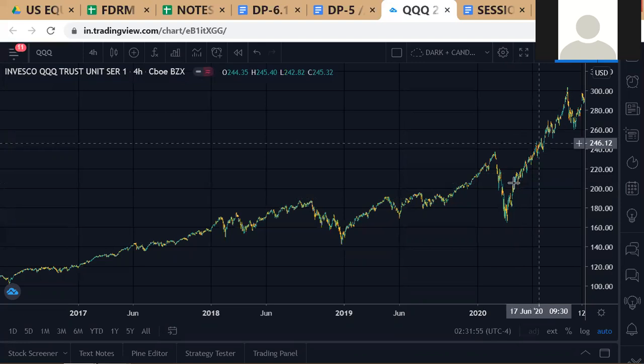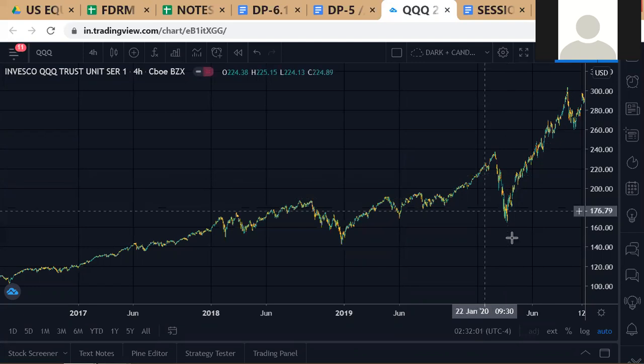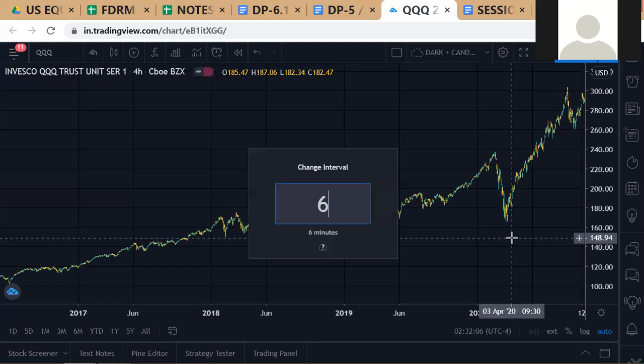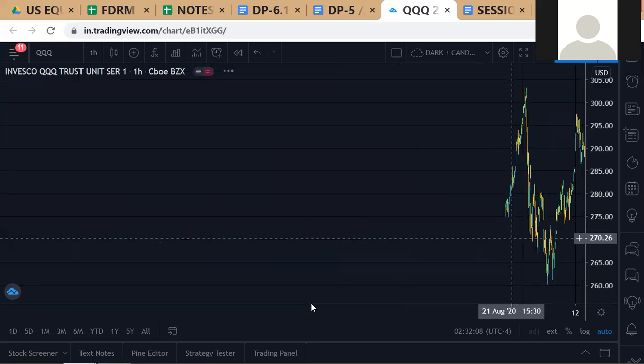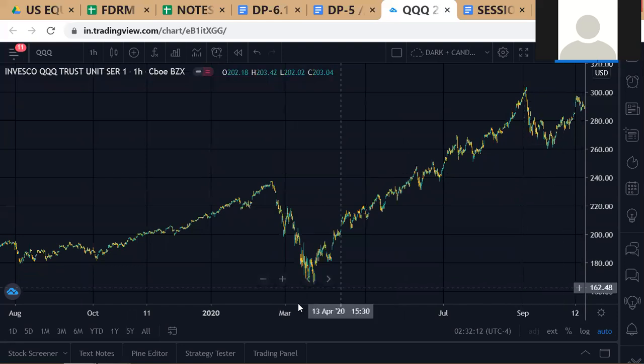So the advantage of using a trailing stop is, if you look at this more closely, just looking at the Nasdaq itself, let's say this is a 4-hour chart. So if you look at a 60 minutes, you can see the rise from the pandemic more clearly. Okay. So those guys, if you look at the market commentary, it was very bearish.